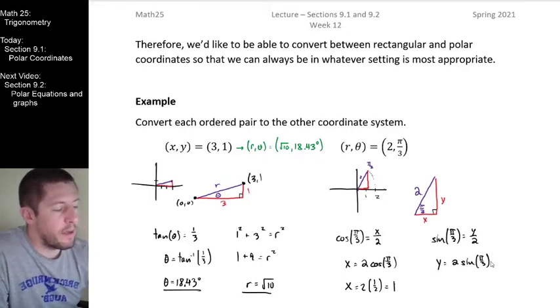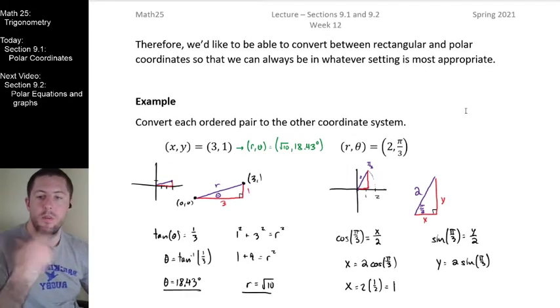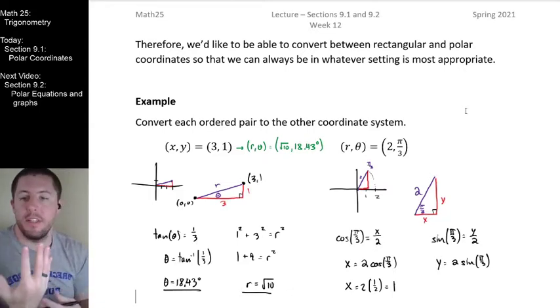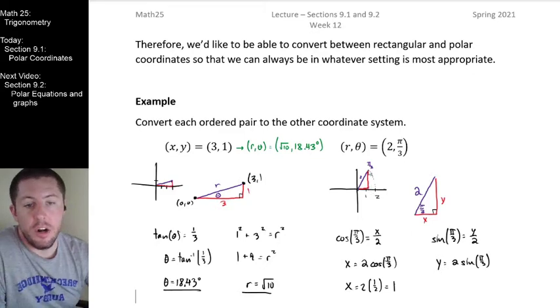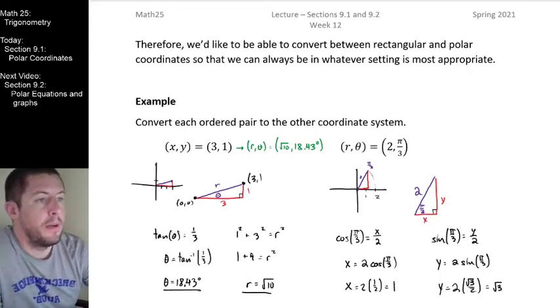And now I can say to myself, all right, and what is sine of pi thirds? Well, again, I know that I'm picking between 1/2 and root 3 over 2 for all my pi thirds and pi sixes, or all my 30s and all my 60s. I can see here that the y component is the larger of the two choices right here. So I'm going to choose the root 3 over 2. So y is 2 times root 3 over 2. And that's just going to be root 3 because the 2 and the 2 cancel right there.